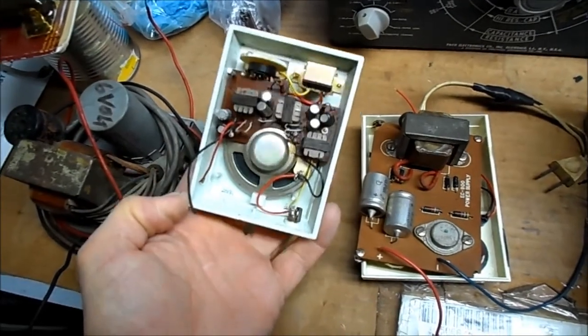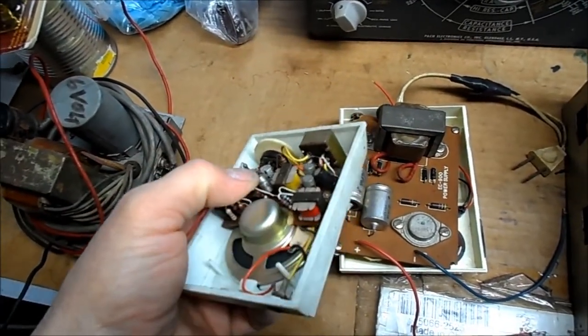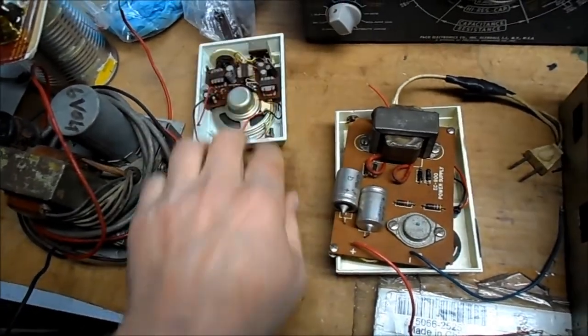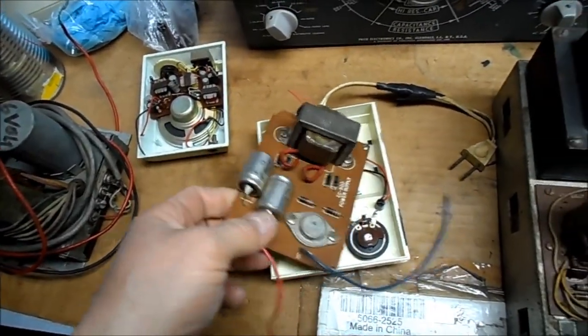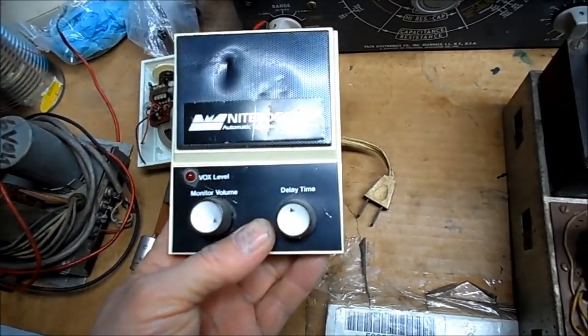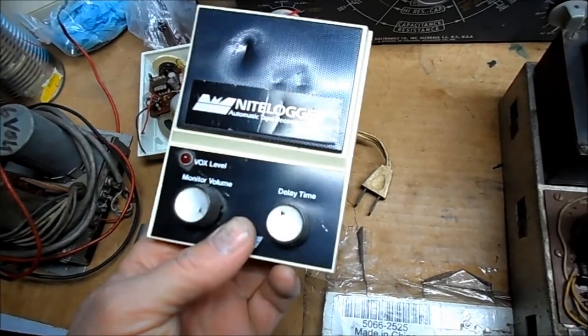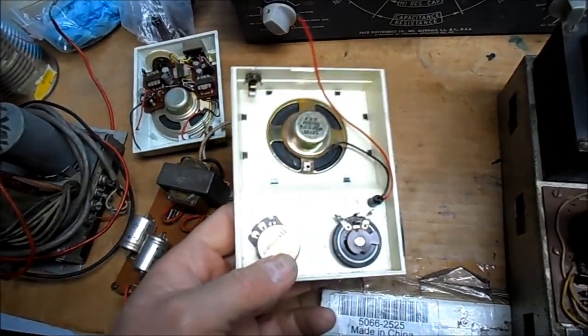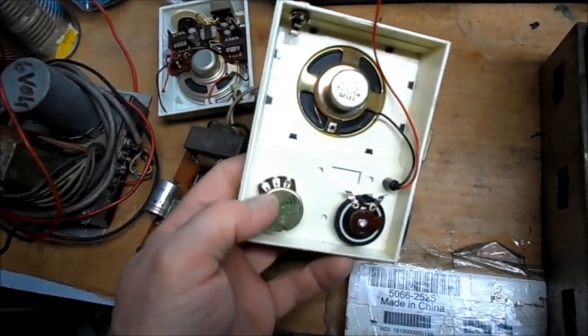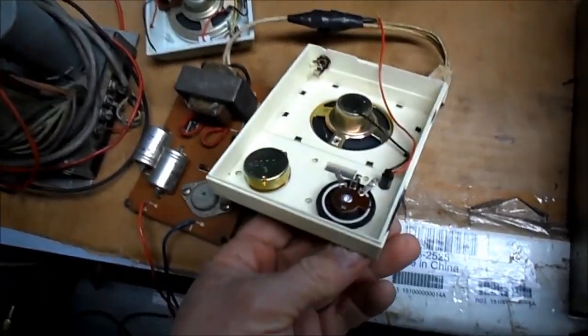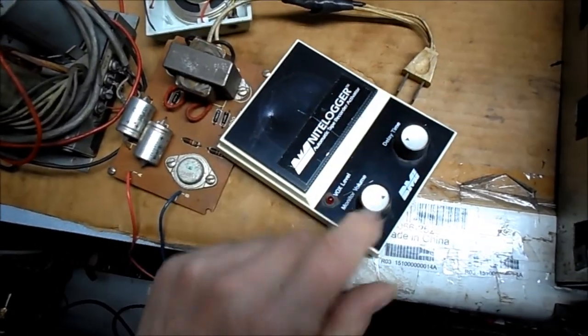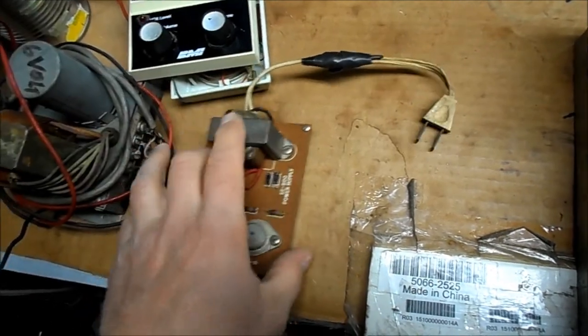This is just a crappy intercom. Only take it for the early transistors, maybe for a radio project in the future. This was an automatic tape recorder activator. The knobs were good. It's got a Mouser 100K pot there. The leads are off, but that's not a big deal. And this higher power rheostat type control here could be used for a speaker volume control.